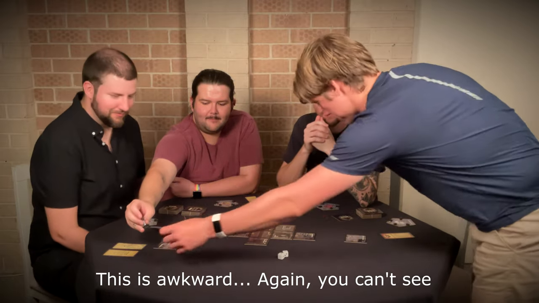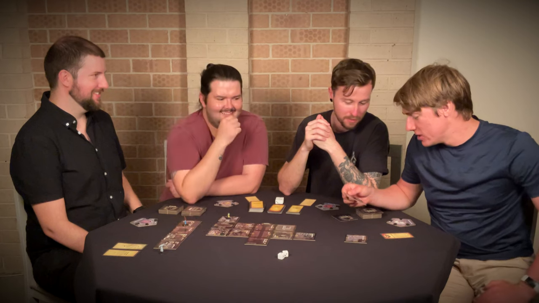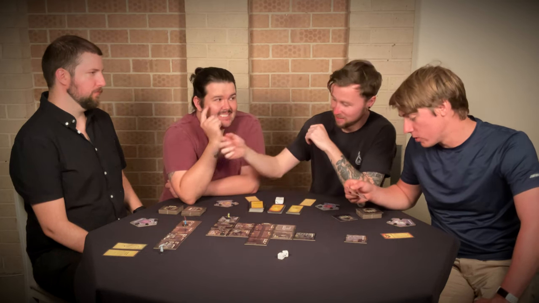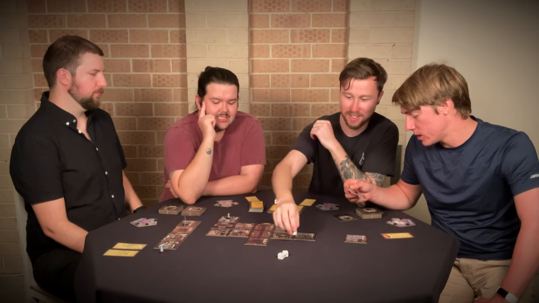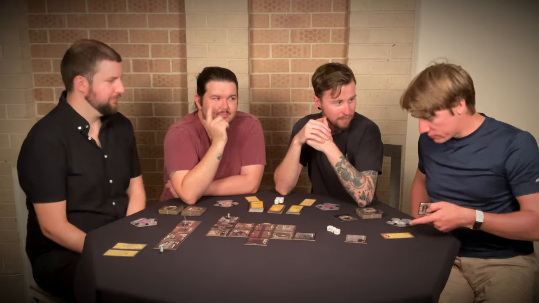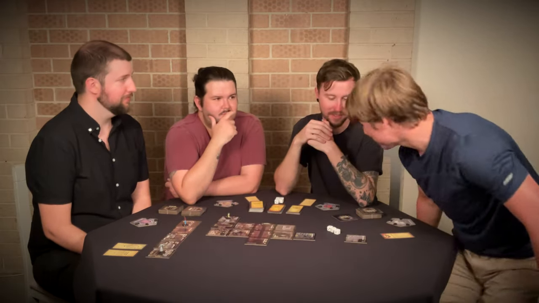Let me read it first. Okay. You must attempt a speed roll of 5 plus to avoid falling. If you fail the roll, draw a basement tile and put it in play. You fall there and take 1 die physical damage. Speed roll of 5 plus. And I've got 3 speed. Not ideal. Now you got this.